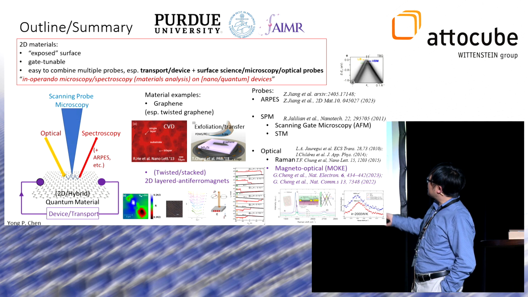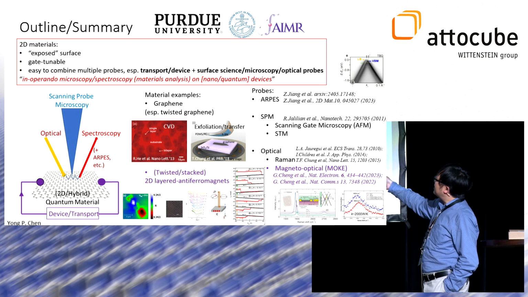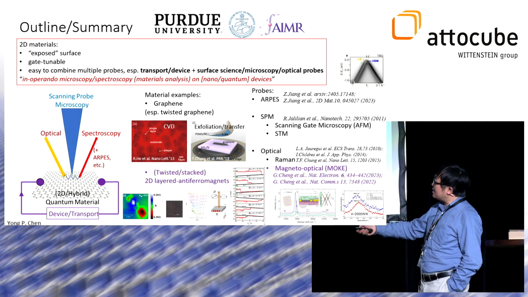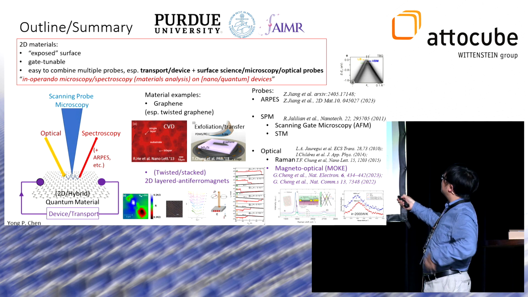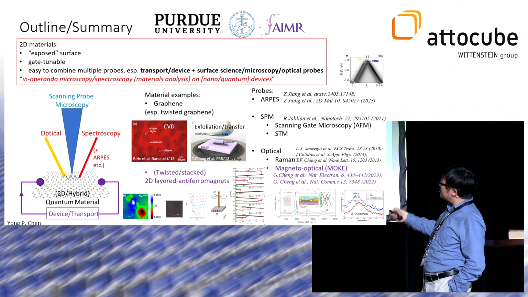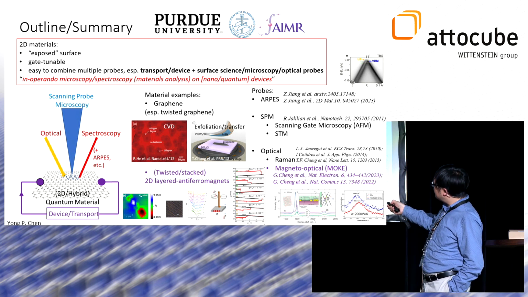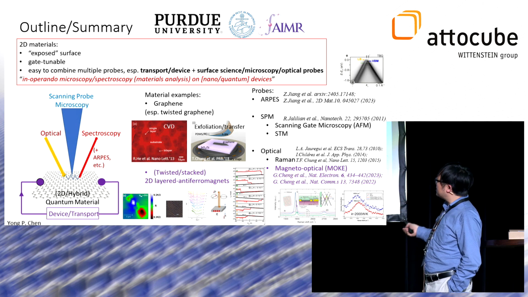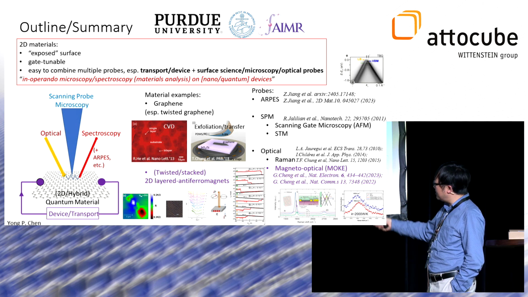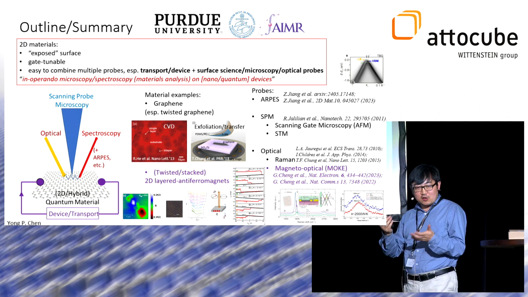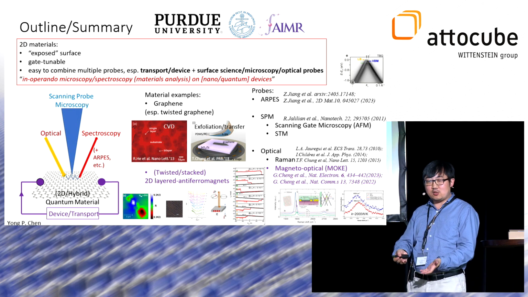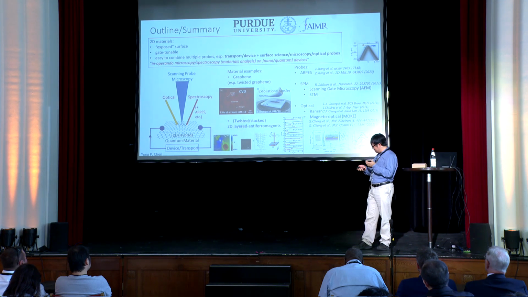And as examples, I mentioned that you can subject these devices to many types of measurements: ARPES, scanning probe, optical, Raman for graphene, or for the magnetic material, for example, magneto-optical Kerr measurements. All of these can show very interesting behavior. You learn a lot more by tuning gate voltage, current density, and so on and so forth.